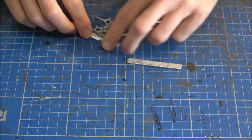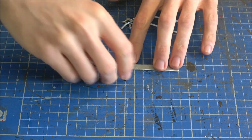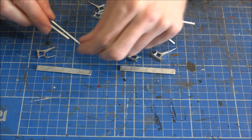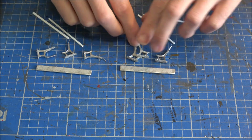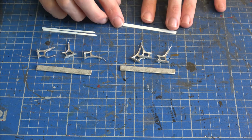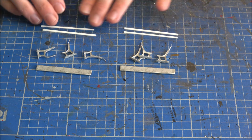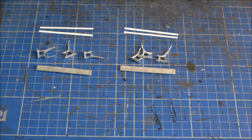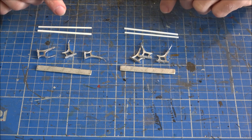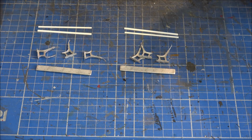So we've got 2 bench bottoms, 6 upright pieces, and 4 back pieces, and there's a thick one and a thin one for each. Okay, so it's a multimedia kit because we've got bits of plastic card and white metal. So what I'll do is I will very quickly tidy up all the parts, get rid of all the bits of flash and so on, and get them ready to start assembling.